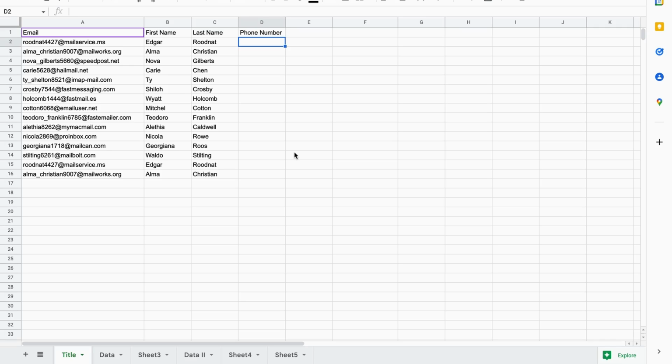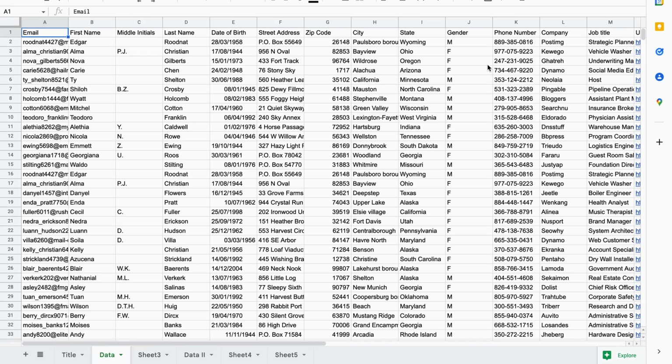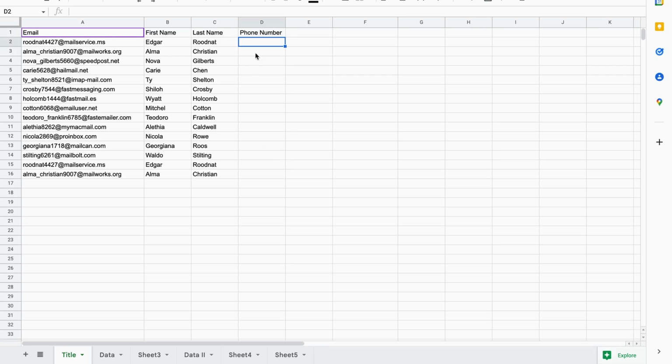from a different sheet in Google Sheets. So you have a set of data and you want to add some data to it, but this data is saved on a different sheet. So let's have a look here. We have the additional data right here. And what we would like to do is add the phone number here to this sheet. And for this, the Vlookup function is absolutely perfect. And I'm going to show you now how you can use it from a different sheet.